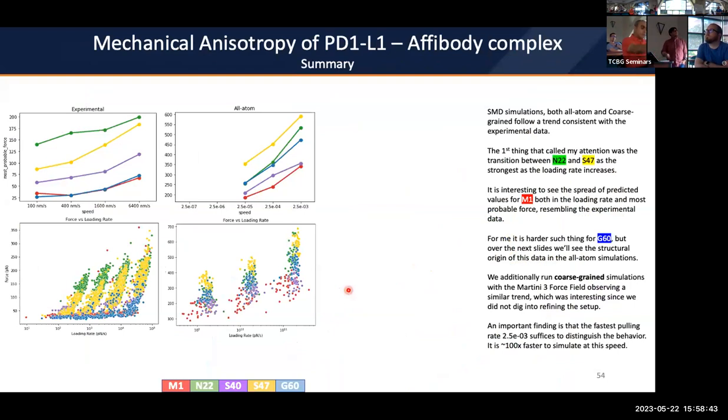To wrap up, we got the experimental and simulation results, and based on the opinion of our collaborators, we're following a nice trend that is similar to theirs. We will see a crossing of the green and yellow in the future because the speeds are entirely different. I didn't put it in the same unit, but here it is: the experimental data is here, and we are orders of magnitude faster. So what about this gap, this pulling speed gap? Experiments pull ultra slow, we pull ultra fast compared to them. Where is this gap?